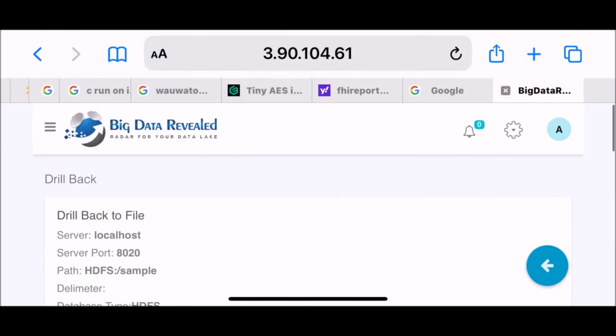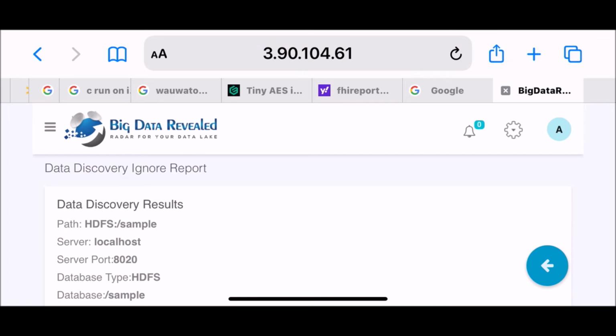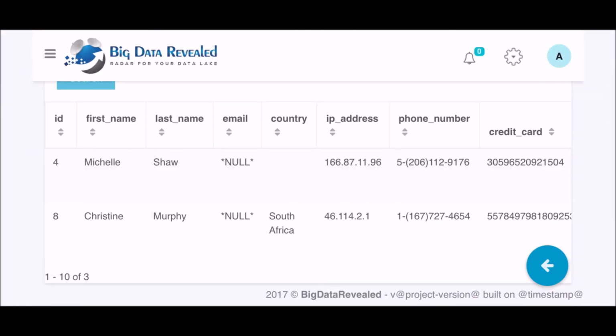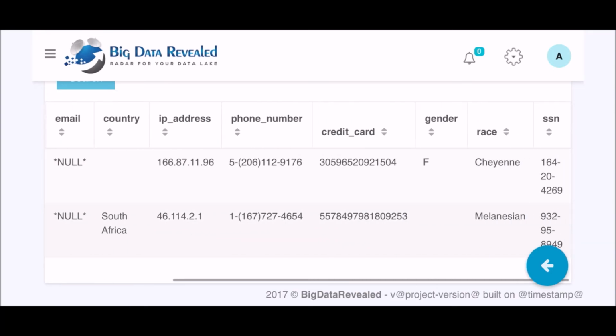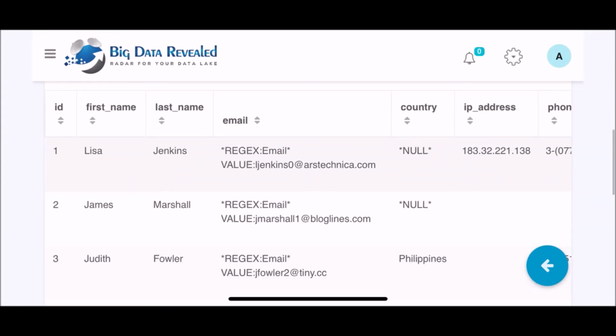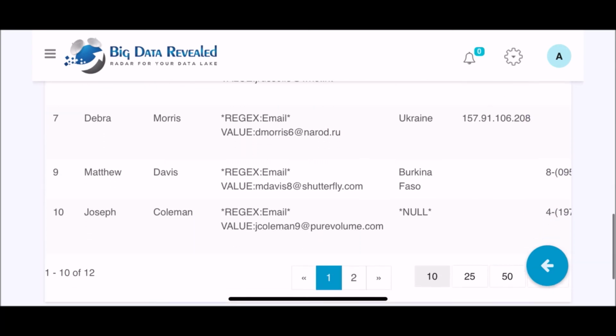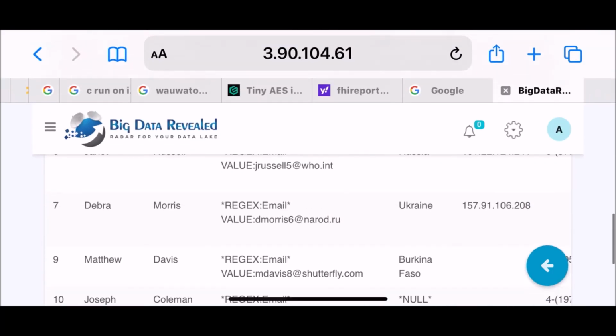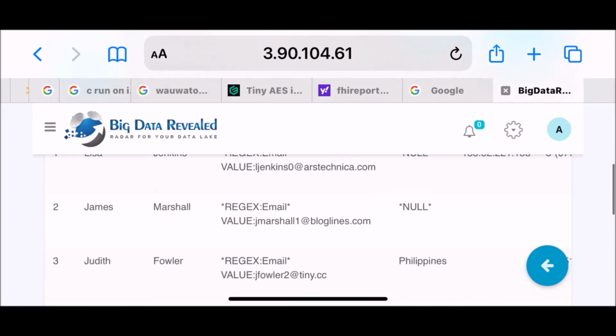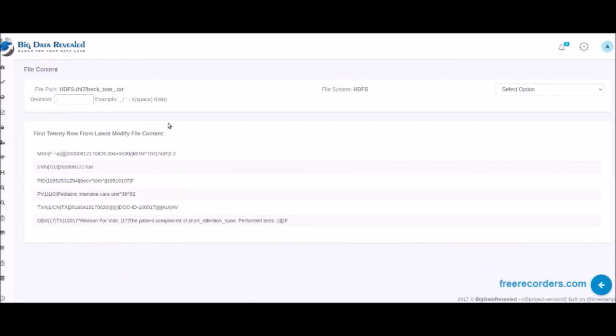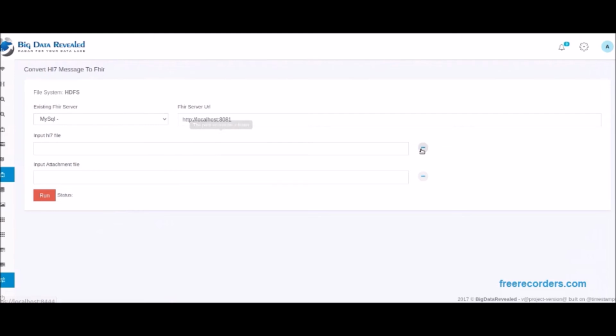Again, from an iPhone we are viewing results of another process. This process is revealing in the first file what emails are in error and in the second file what countries are in error. For both, these columns must be fixed before this data is processed. I hope this short, yet informative iPhone portion of this video has shown everyone the power, value, completeness, scalability and flexibility of how and where the BDR application can be run from and still deliver all the same results.